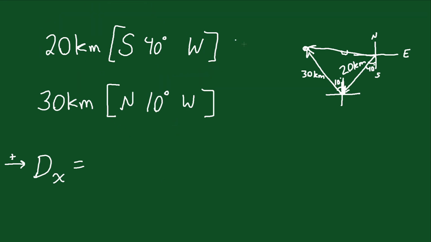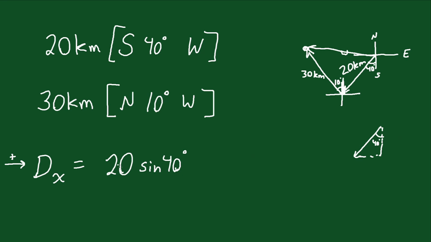Well, this vector is this triangle here, right? It's that magnitude of 20. How do we figure out the x component of that? Well, it's going to be 20 times sine of 40 degrees. Well, hang on. In the last example, I said we use cos to find the x direction. Yeah, but we're talking about this vector here, the vector that goes down like this, right? The angle we're given is at the top. It's this 40 degrees. If I want this x component, I have to use sine because sine is opposite of that 40 degrees, right? So that's why I'm using this.